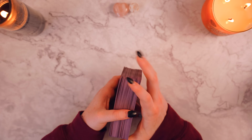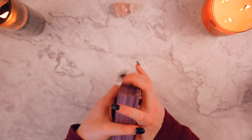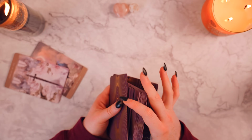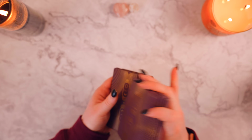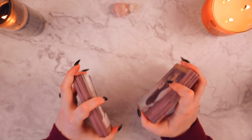So you chose this deck, which is this one. What is this one called? This one is the Moonchild Tarot, but it's the dark edition. So, oh my goodness. Okay, that was just terrible shuffling. That was not spirit. Mercury's in the microwave, and I feel like I have been all thumbs today. All thumbs, and it's been messy. It's been dicey out here. But let's go ahead and see.